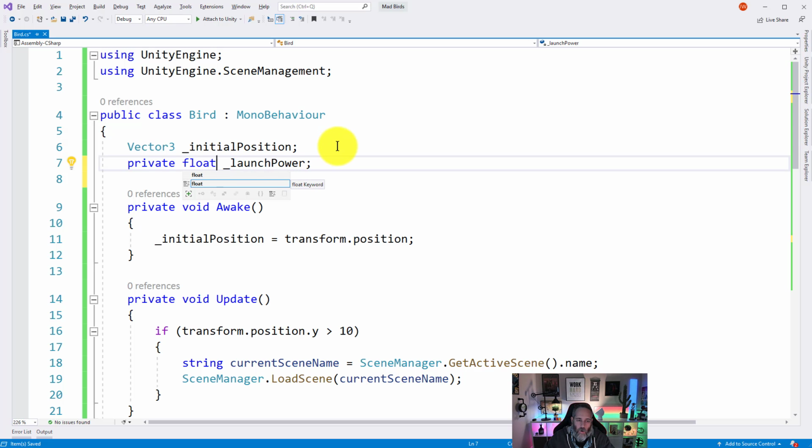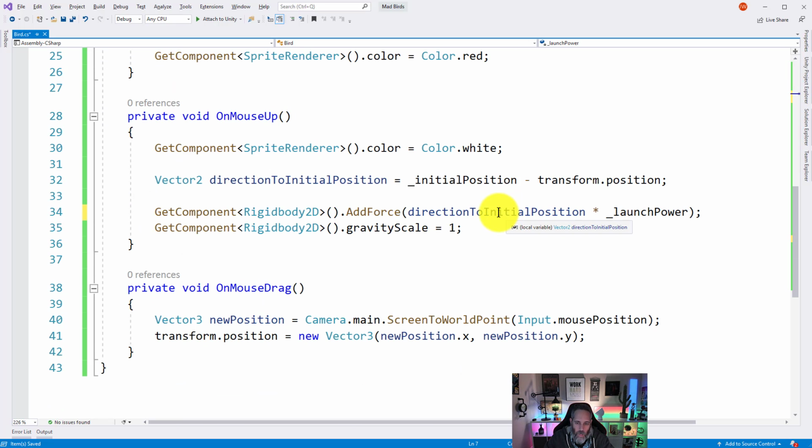And the way this is going to work, if I scroll down here, because we're multiplying a vector2 times a float, it's actually just going to multiply the x value and the y value times this single value. A float is just a floating point number. It can be anywhere from a very big negative number to a very big positive number with a lot of decimal points in there. So you can have 1.00003, or we could have 3 million in there.